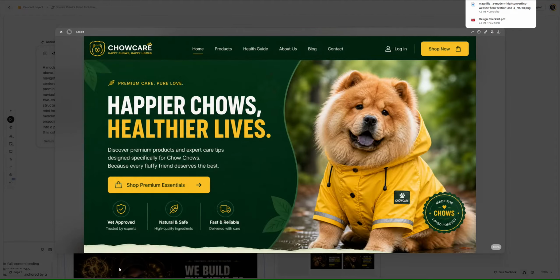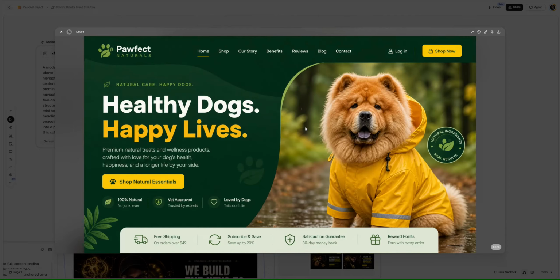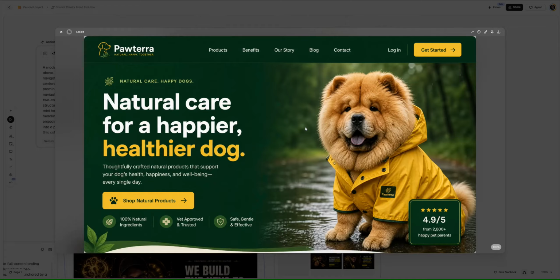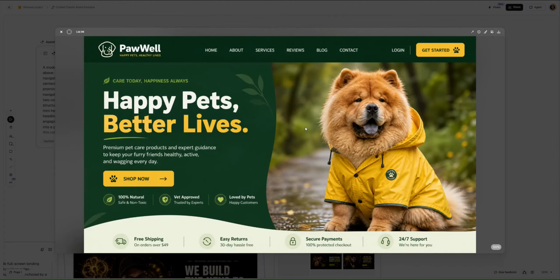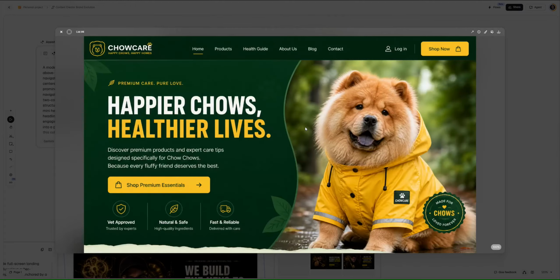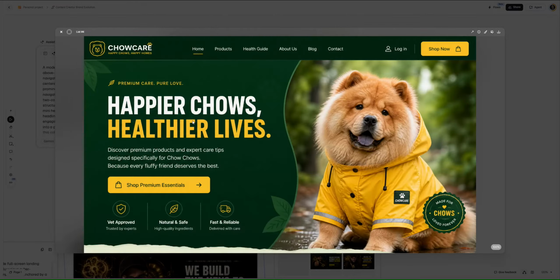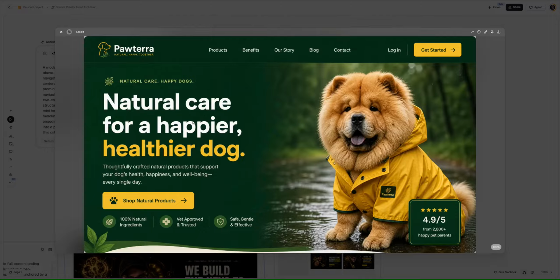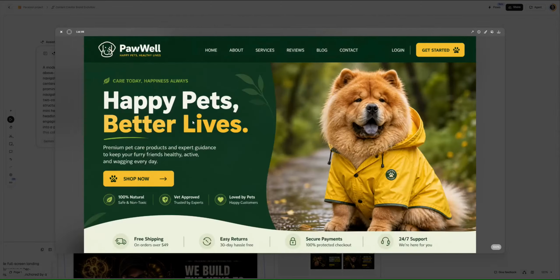Next, hero section. What do I like the most? This is the first one. Okay, it's not bad. I don't like this one. I prefer this. This one is not bad as well. I prefer this one. Okay, this one is not bad, but I think the font, I prefer this one. This is a much better font than this one. And also I prefer this font.